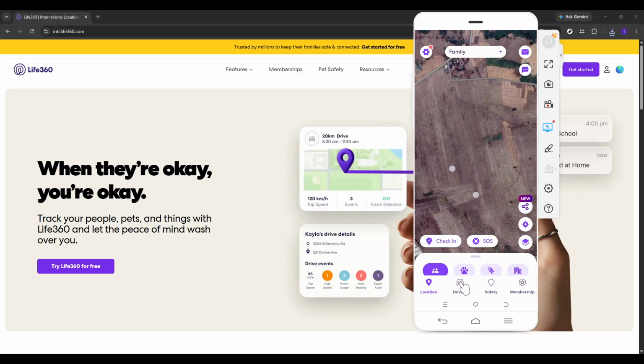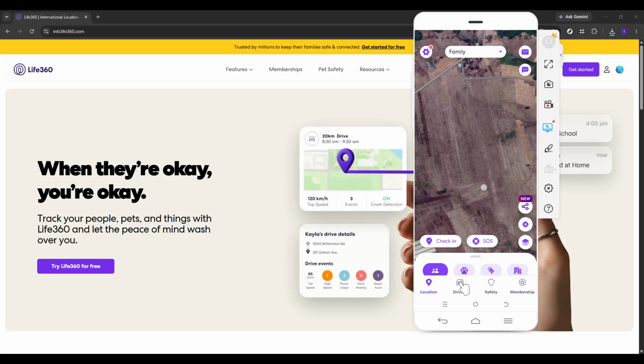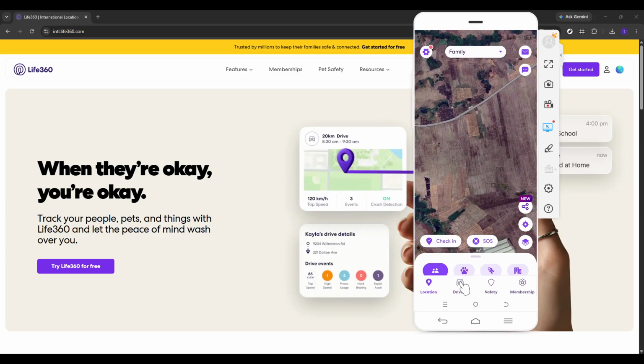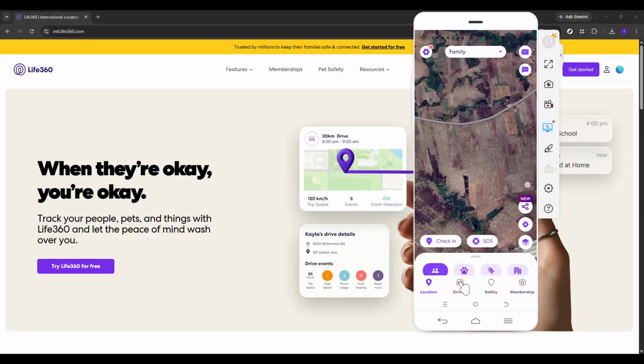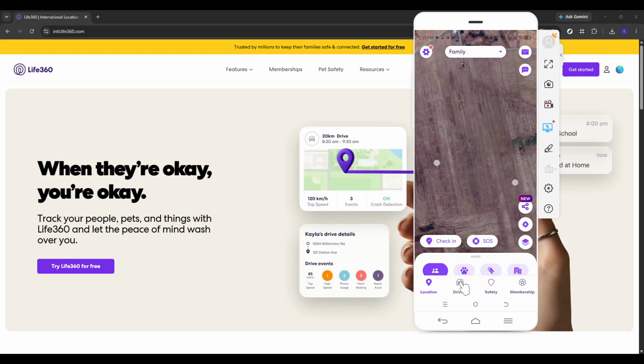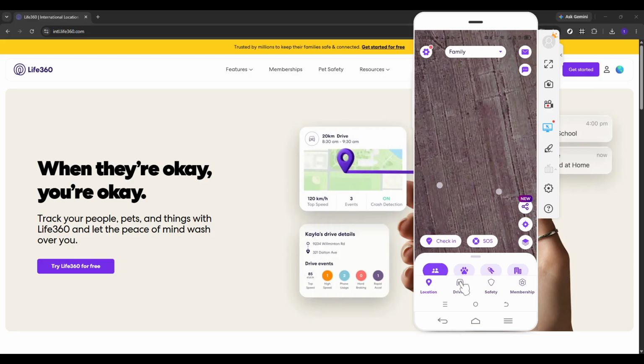When choosing a map type, it can help to think about what you use the app for most often. Some map styles may be easier for everyday navigation, while others can make surrounding areas or terrain more visually distinct. If the first option you choose doesn't feel right, you can always go back and switch again using the same menu. That's all it takes to change the map type on Life360.